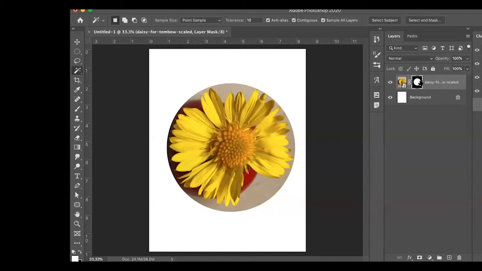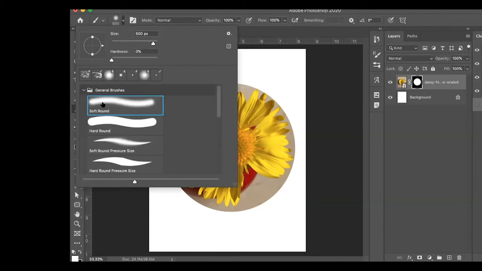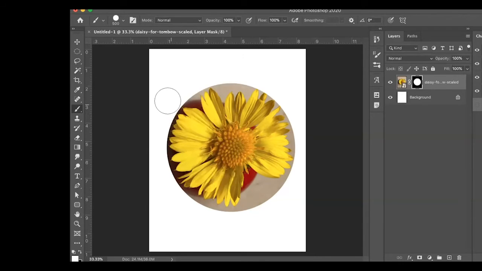Once I have the basic mask, I can edit that mask ad infinitum. And all I do is I add on to or subtract the black or the white. So if I want to, I'm just going to use a regular old tool, a paintbrush, like actually I'll use a hard brush. So I can use a paintbrush.